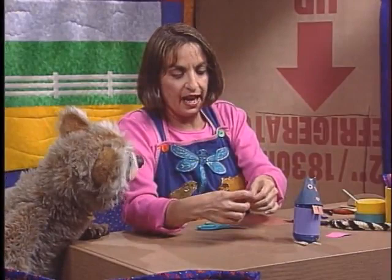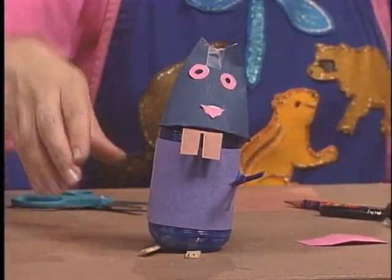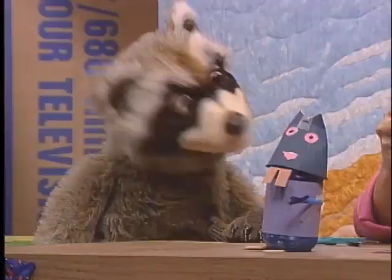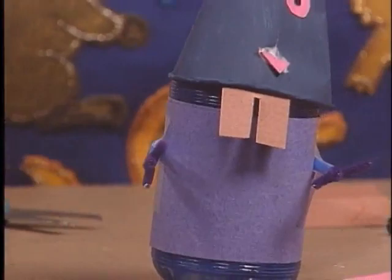Now, when I think about beavers, there's one other thing I always think about. One thing that looks just like a beaver and like no other animal. Let's see. I know. It's their tail. That's right. It's their tail. Absolutely. Their tail, which is really, really flat, and they use it to help swim and also to make a sound. Here's the outline of the tail.